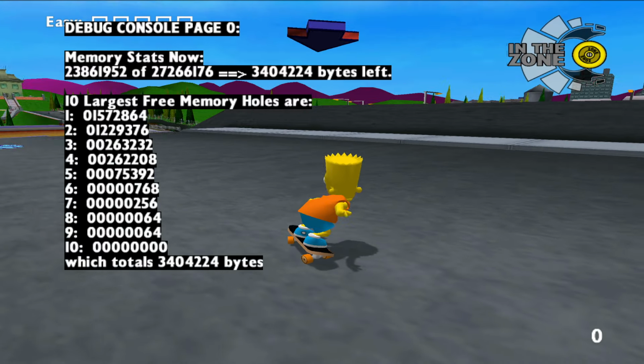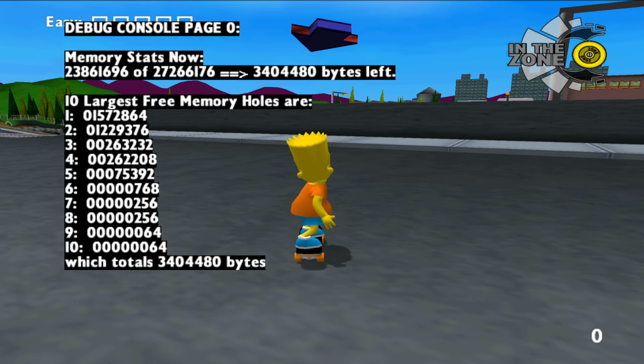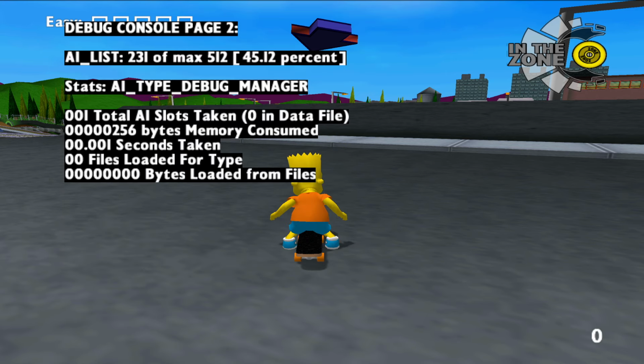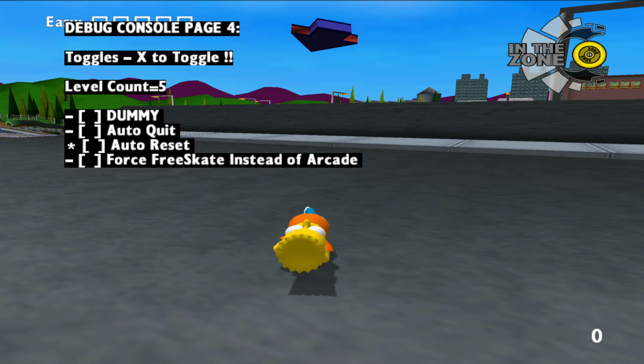There's a small debug menu you can activate in the retail game with this code. There's not much to it, but the first page, which is page 0, shows the amount of memory that's currently being used. Page 1 shows the highest memory used at a specific time. Page 2 lists their currently active AI. Page 3 is just basic information like FPS count and total models on screen. And the last page actually has some functionality.